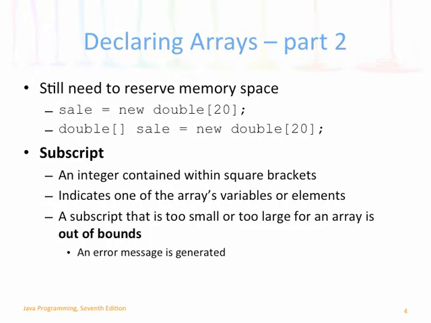So to create an array, to actually allocate the memory, there are a couple different ways to do it. The first way is to say, for example, if we had an array variable named sale, sale equals new, the keyword new allocates memory, double 20. This would create a list, an array of 20 double variables. Another way to do that is to put it all in the same line, say double square brackets sale equals new double square brackets 20. And 20 again is the number of items in our array.